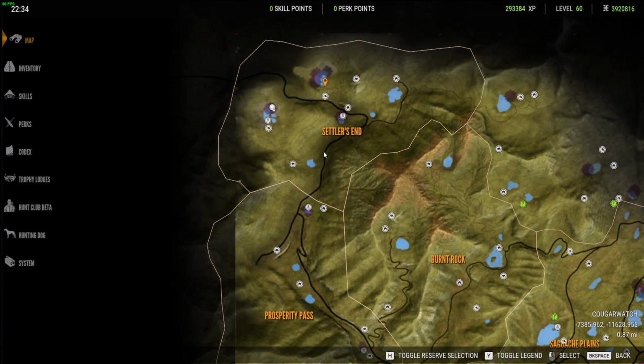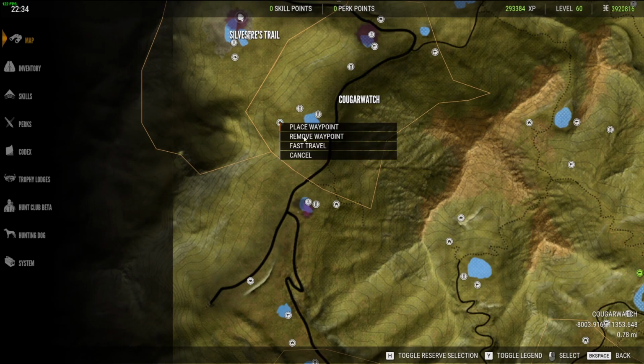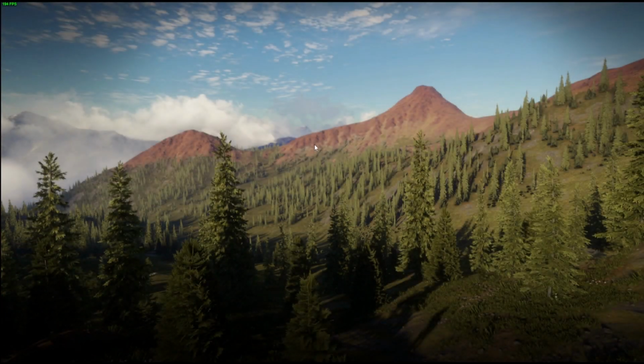is that you can come across mountain lions scaring your bears or whatever. But like I said, man, bears are class 8 animals. Just make sure you have an ammo that is class 8, and you should be good, man.